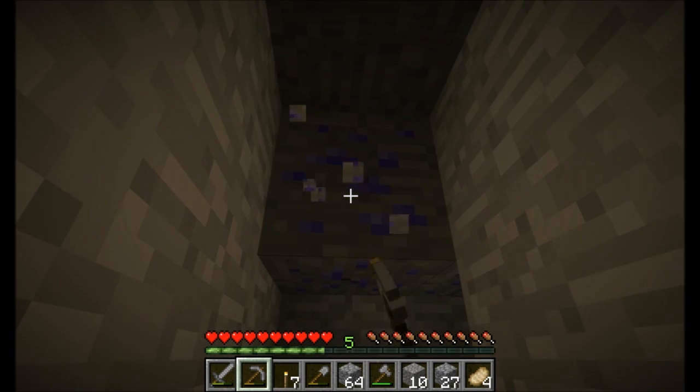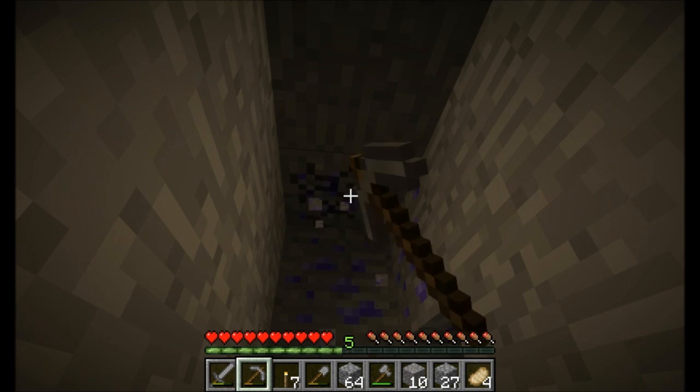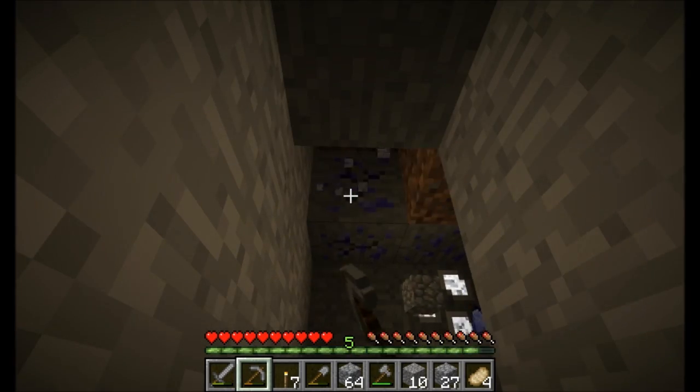Pretty cool. Ooh, already found some apatite. Nice. Apatite is from Forestry, and it's used kind of as a fertilizer. I can make some things in the future here that'll allow me to grow my plants a little quicker.